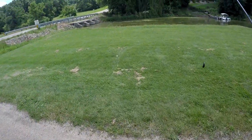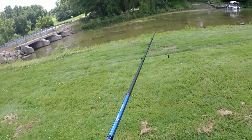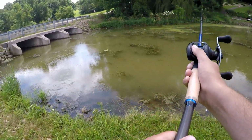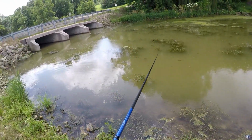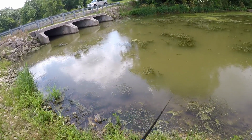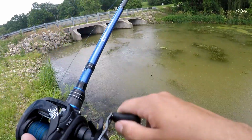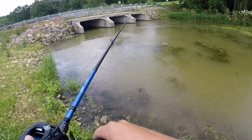Alright, now that our windows are rolled up, let's get back to throwing in this grass. God, I can't believe he smoked it like that. Go ahead and throw this little section. Just had a fish. Oh my god, come on. He totally missed it. Come on. Yeah, buddy. Terrible cast. Man, the casts are not good today. I don't know what's going on.